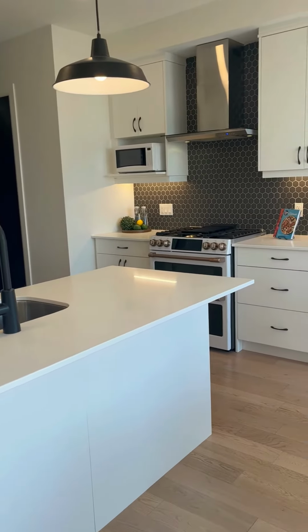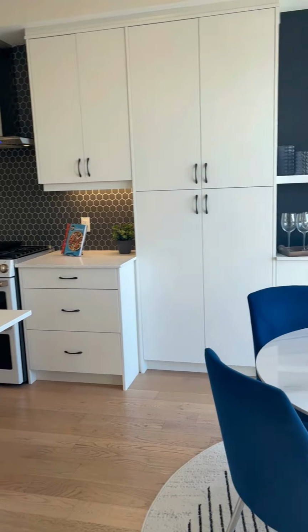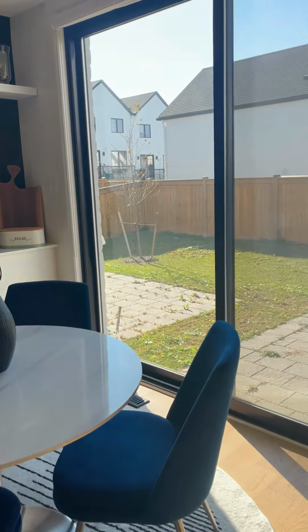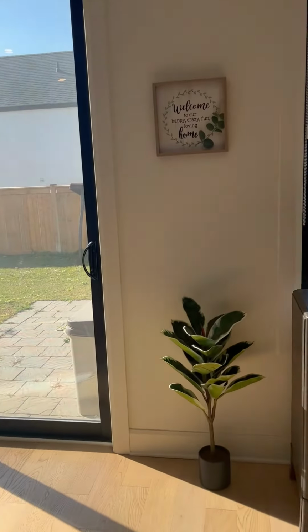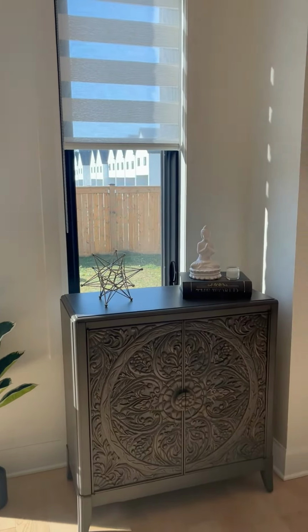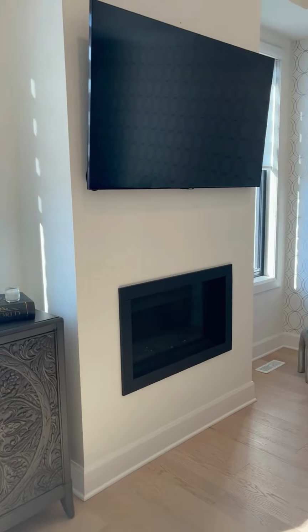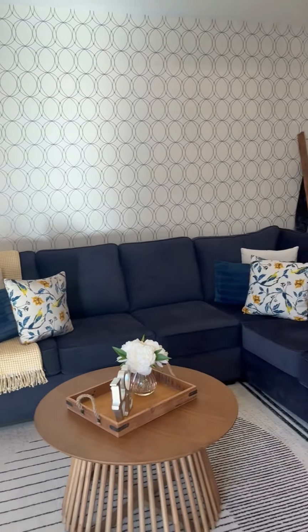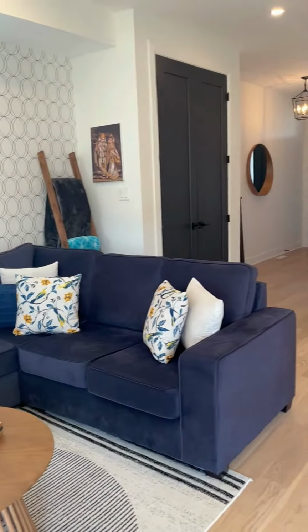I'm here inside now in the open concept kitchen, living room, and eat-in dining room. This is luxury living at a super affordable price. We've got high-end hardwood flooring, upper-end appliances, a gas fireplace for those cold winter days, an oversized patio door, and lots of windows letting tons of natural light into this main floor. We also have inside access to the double car garage and a two-piece bath, all on this floor.